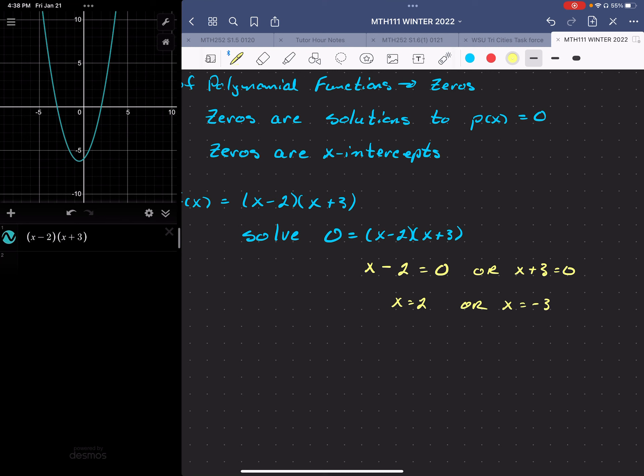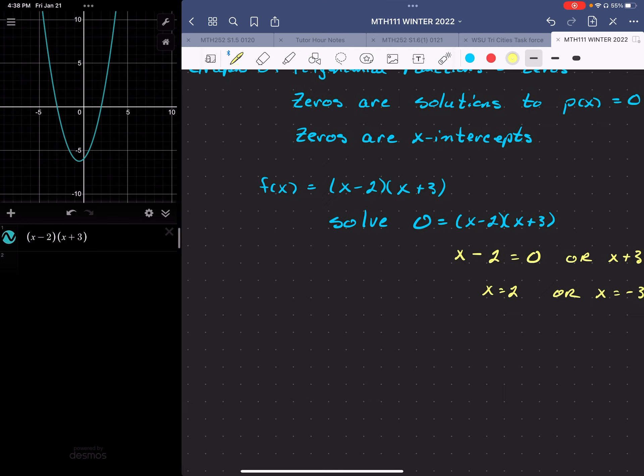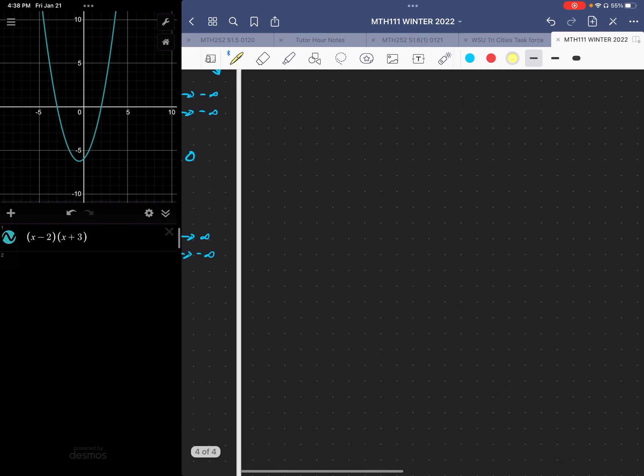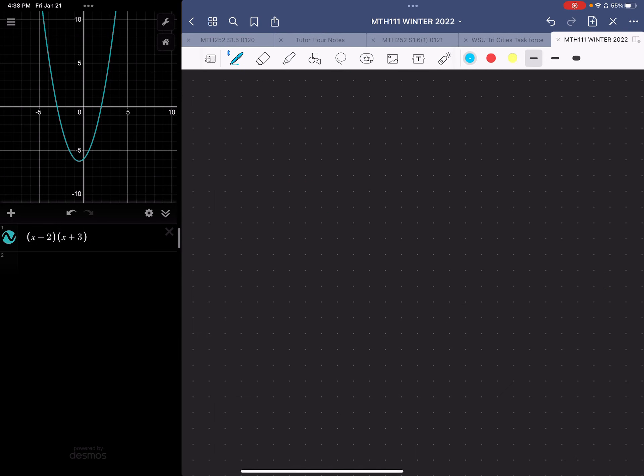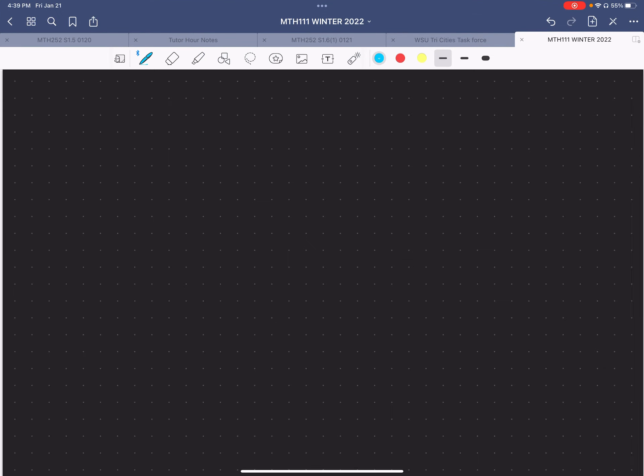That is how this works every time. So let's try this on a larger function. So let's take a look at the function f of x equals x to the third times x minus 3 squared times x plus 2 times x squared plus 1. Now, if I want to find the zeros, I would first need to put my polynomial in factored form. And we'll learn how to do that as we move through this chapter. This one is already in factored form.